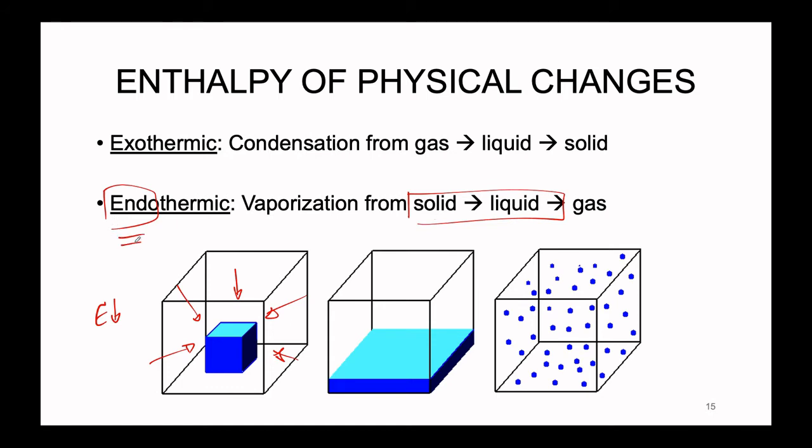Now, if we want to make the next jump from liquid to gas, we're going to have to absorb even more energy. Energy goes into the liquid to take each of these individual particles and separate them. We're going to take the liquid and separate each of the particles out into distinct locations separated by distinguishable distances. And in order to do so, we're going to have to really jack up the internal energy of our system. So whether we are thinking chemical change or physical change, if there is a change in energy, we're going to have some type of associated enthalpy with that change.